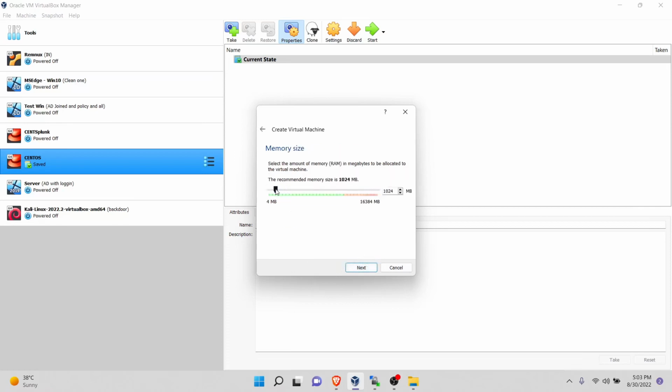Go next. The RAM I'm using is 5 GB. You can use a little more or less, but when you try automations it might require somewhere around 5 GB. You can always adjust the memory.